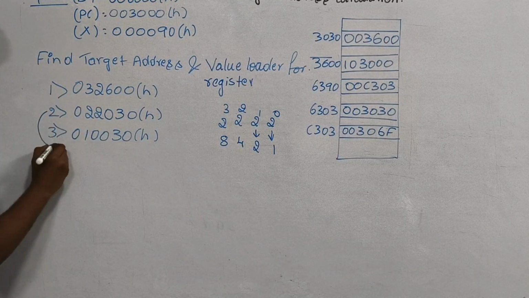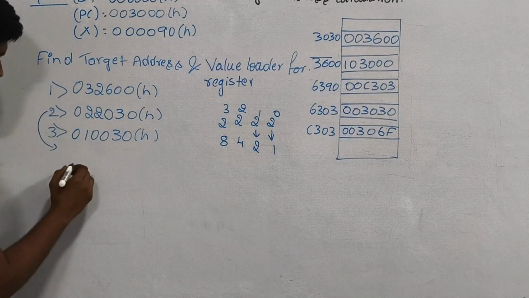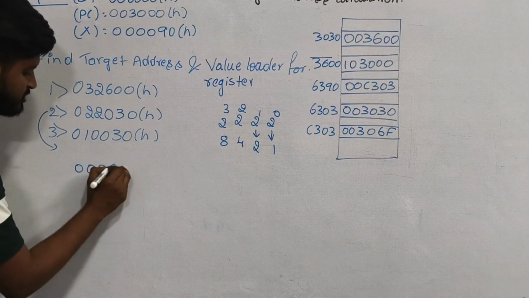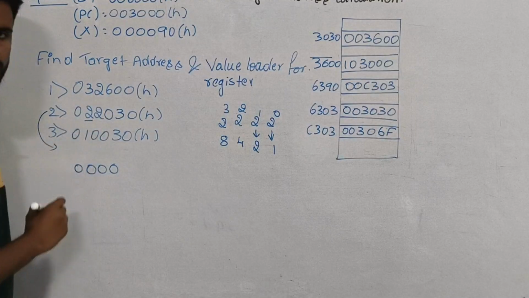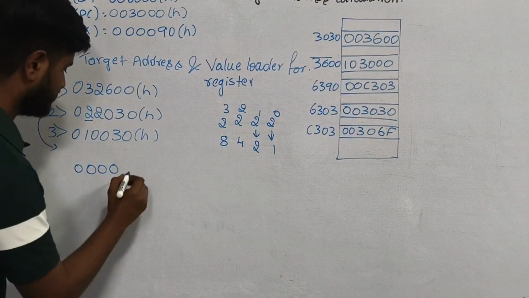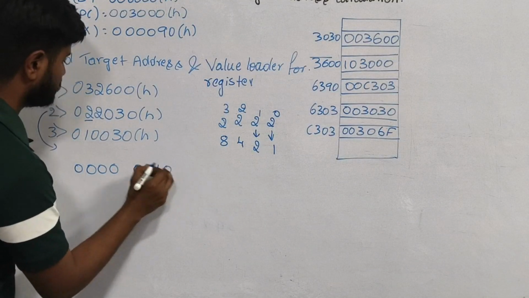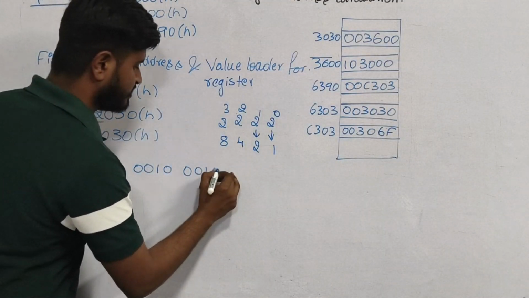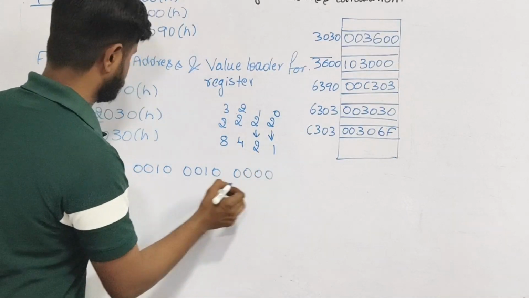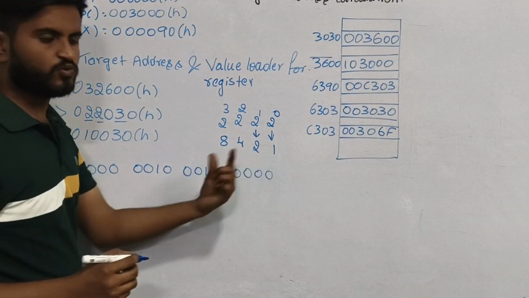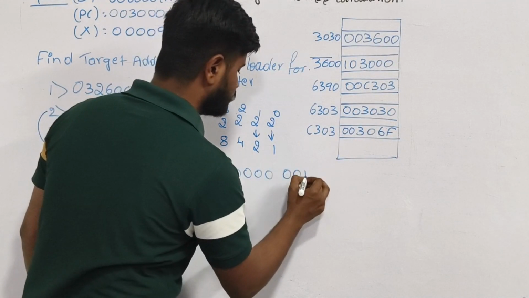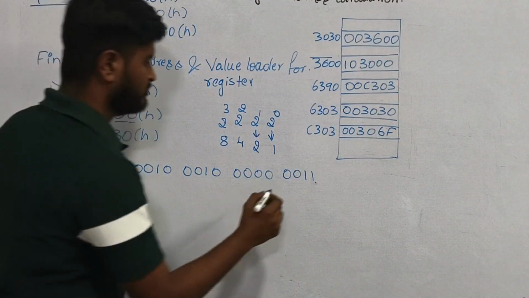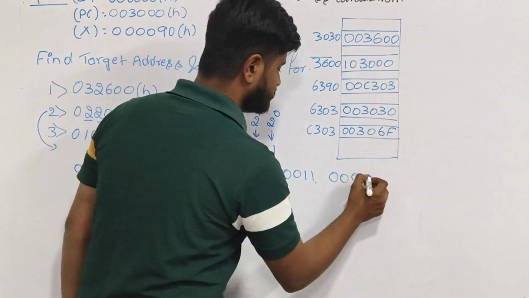Now let's consider the second question. You will get it more easily. How will you represent 0? 0, 0, 0, 0 in the hexadecimal format. You must represent 2. 2 is here directly, so 0, 0, 1, 0. Again 2: 0, 0, 1, 0. Again 0 is there: 0, 0, 0, 0. Next 3. 2 plus 1 will be 3, so 0, 0, 1, 1. Next 0: 0, 0, 0, 0.